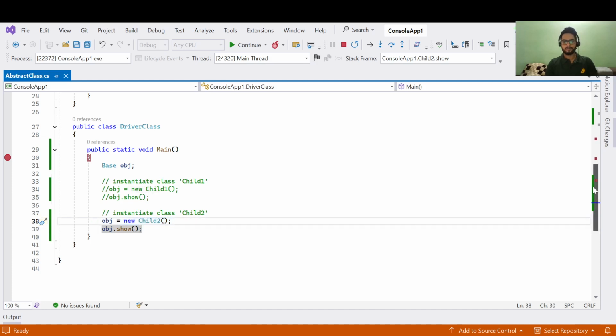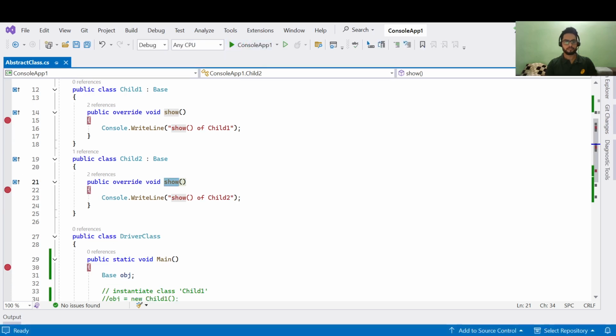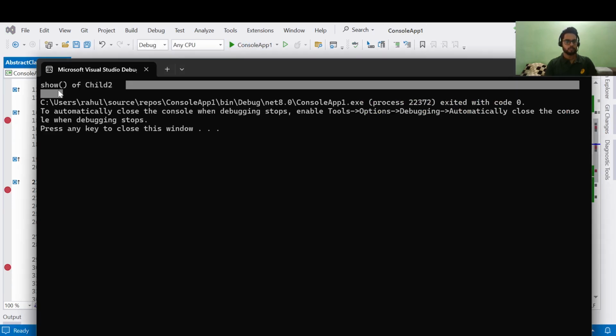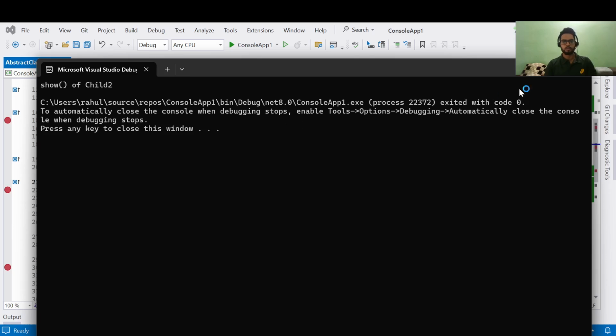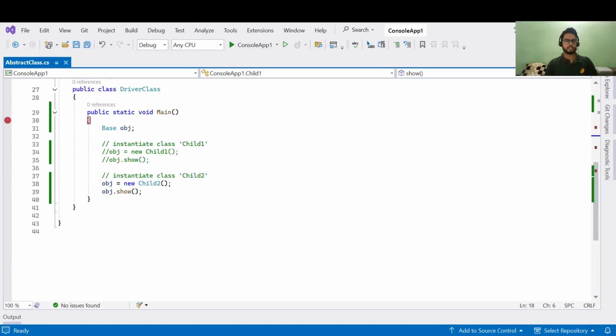So it will call the show method of the child2. Now if I'm continuing this one, see here, show method of the child2. So likewise you can allocate the memory to any child class, and then that method will be called.